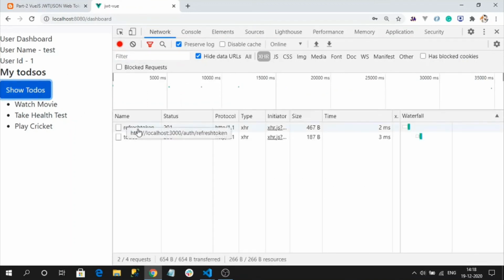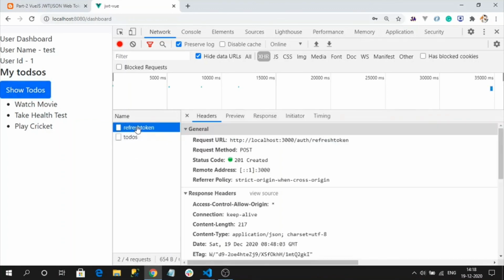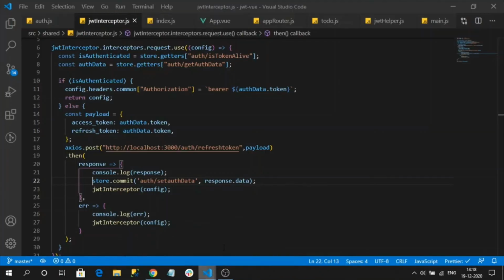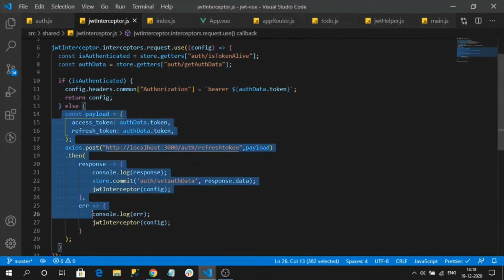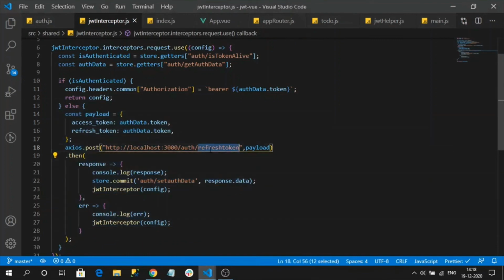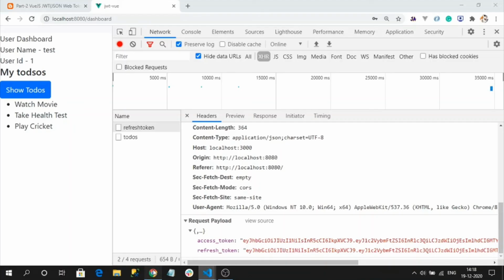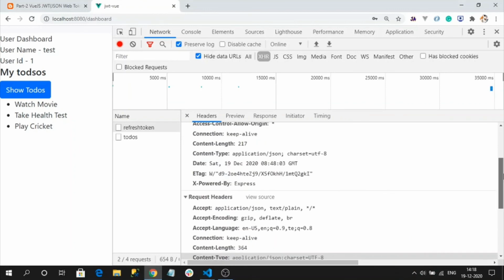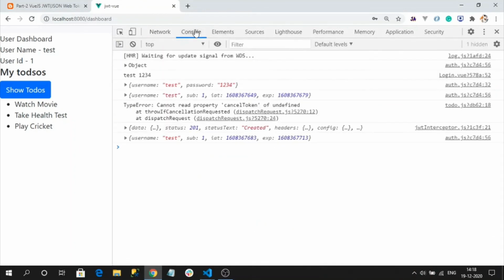See now, before executing to-dos, since my access token is expired, my interceptor, see this else condition is executed now. My first interceptor calls refresh token. Okay.